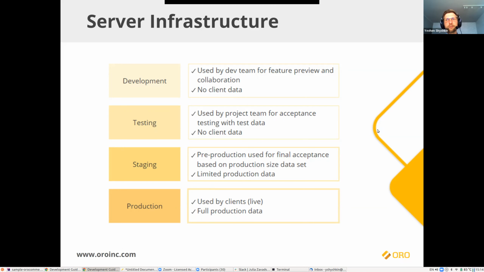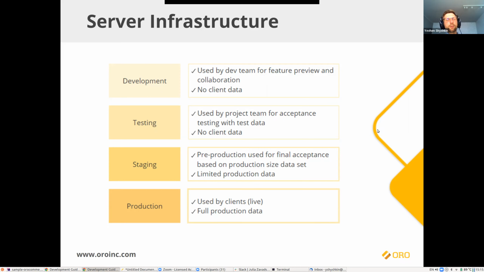This is your live server or live infrastructure, where you are handling all your customers and you have real production data. Everything has to be secured there. You should use the encryption. You should not allow anybody outside your development team, or maybe development team plus your security team, to have access there. So it's the most protected environment that basically contains all the important data and the customer data.